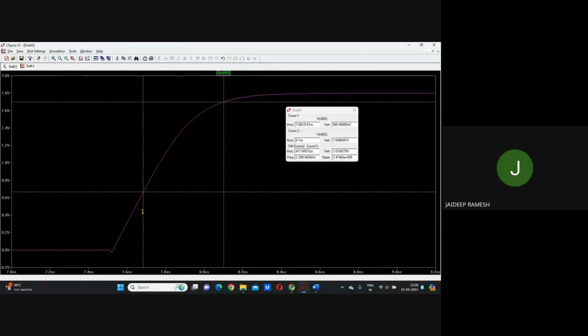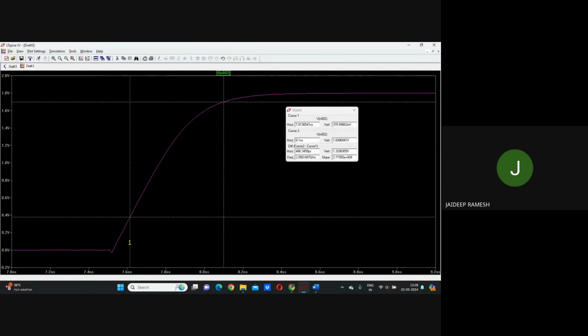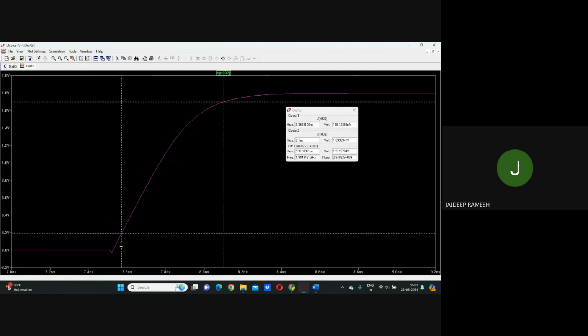Now for rise time, we can take the difference in the time for the output to reach 0.1 of its maximum to 0.9, so around 0.18. We can make better adjustments by zooming in further.